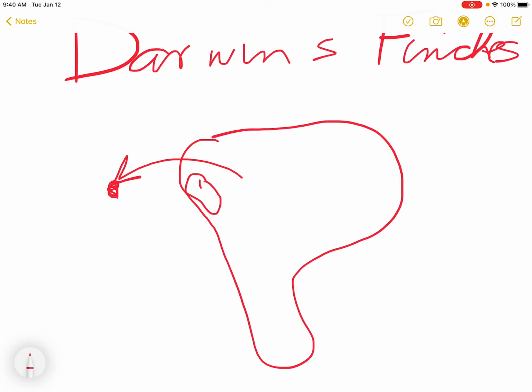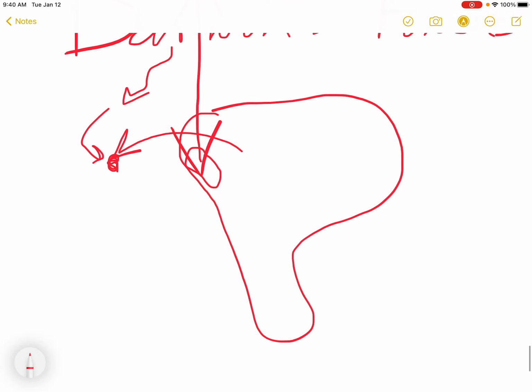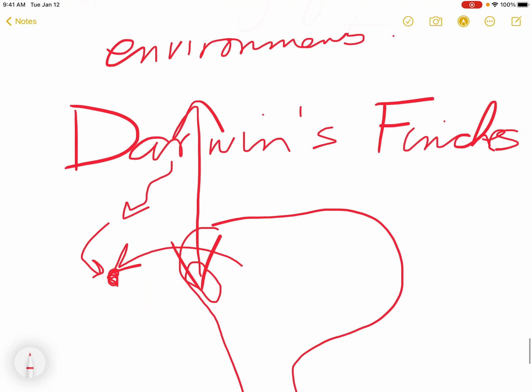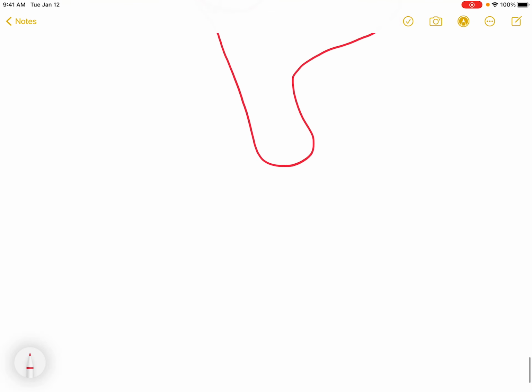And some finches that lived on the mainland, or finches that were migrating between North and South America, it's thought that these finches on their migration would have gotten blown off course by storms, and some of them would have landed on the Galapagos Islands. And remember, wherever they came from, they had adapted to a very specific environment, because all the other environments or niches or habitats were occupied by other birds. So they didn't have any advantage. Their advantage was to stick to eating seeds and to taking on a very specific form that was less diverse.